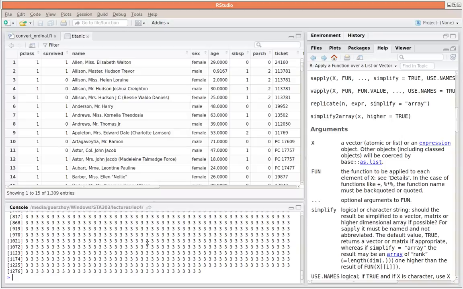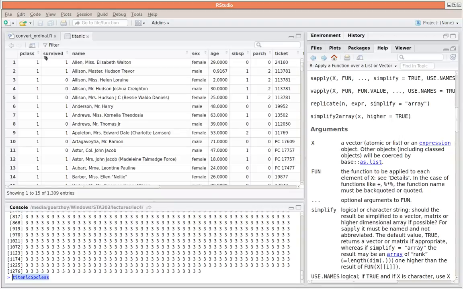Now, one possibility is that you want to treat those integers as integers. So, for example, maybe you want to ask, if I go down from the first class to the second class, and from the second class to the third class, how does my log odds of survival change?